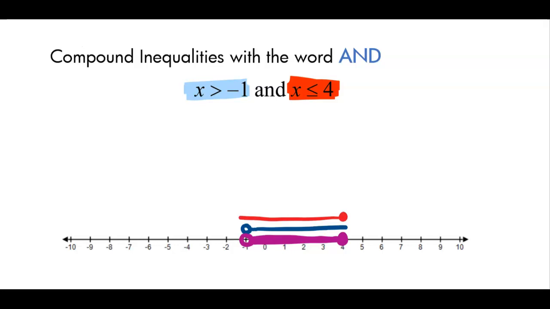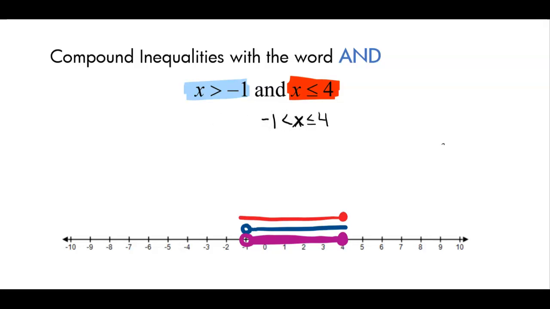So let's take a look at that. In order to rewrite this algebraically, we want to flip things around so that all of our inequality symbols are less than symbols. So everything is pointing to the left. So we can always go from left to right, smallest to biggest. -1 is smaller than x. x is smaller than or equal to 4. These are all less than symbols. And then as long as we've done that, we can kind of just mash these together. And here's what that looks like.